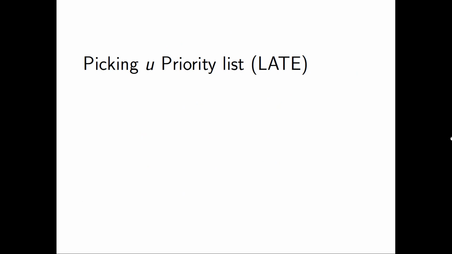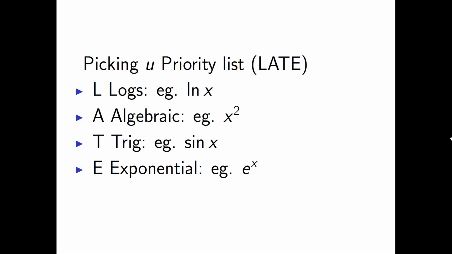Okay, so that's great. Now I mentioned just one more trick here, which is picking the u. Okay, obviously if we pick the u, we sort of by default pick the dv, and there is a priority list for picking that u, and it has a little acronym which is LATE. Okay, so first of all, if we're looking to pick the u, generally we should look for logs. So we're going to pick u equals natural log of x, and that's because the derivative of the natural log is fairly straightforward, where the antiderivative is not.